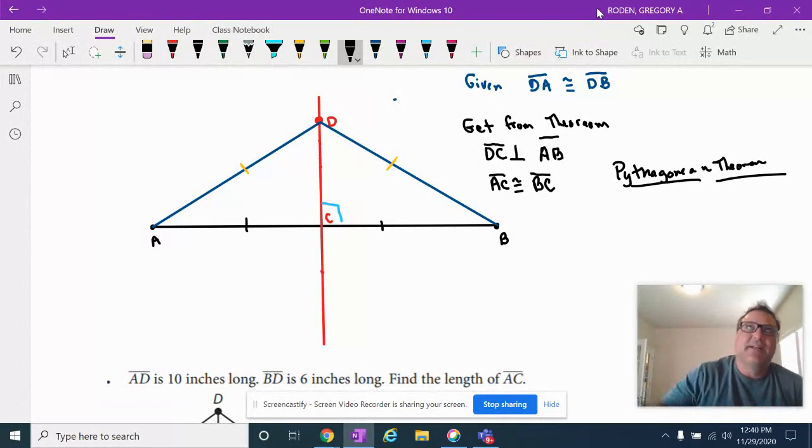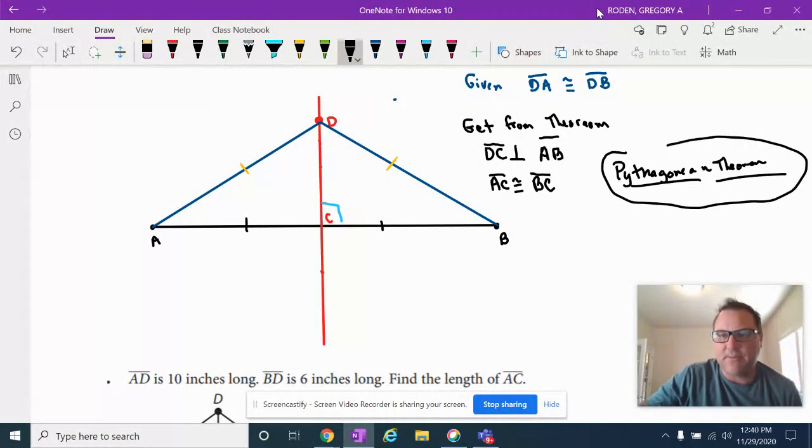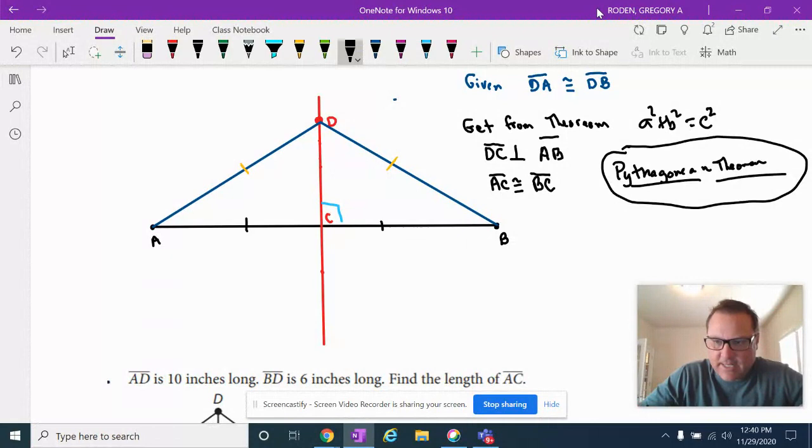I cannot overemphasize how important this Pythagorean theorem is. In fact, it's so important that we're letting you use it right off the bat before we've even proven it in geometry. So just remember, a squared plus b squared equals c squared is absolutely ginormous in geometry. It's huge. It is the biggest thing ever. Like the distance formula is just a squared plus b squared equals c squared on the coordinate plane. So we're letting you use it right away because it's so important, but we will prove it down the road.